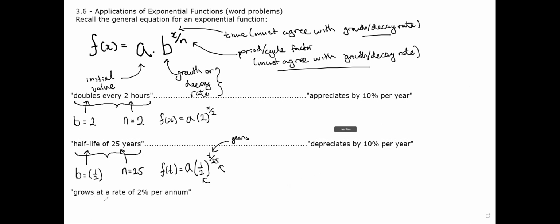Sometimes the question will give you the base in terms of a percentage. If it grows at a rate of 2%, that is 2%, or 0.02, on top of the original 100%. And of course, 100% written in decimals would be 1.00. So the growth rate is actually going to be 102%, or 1.02. And I think that makes sense if you talk about something like taxes.